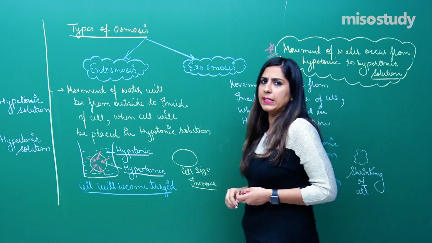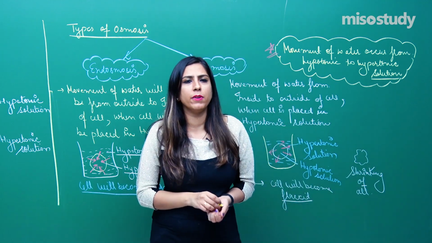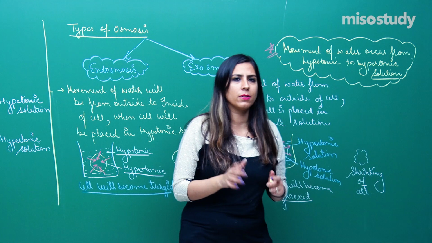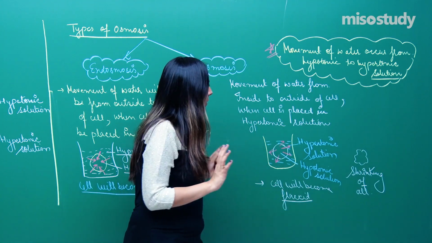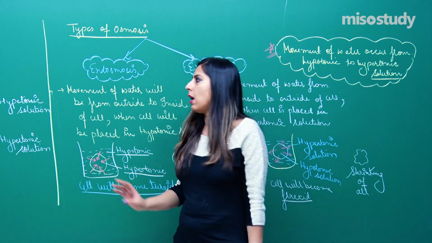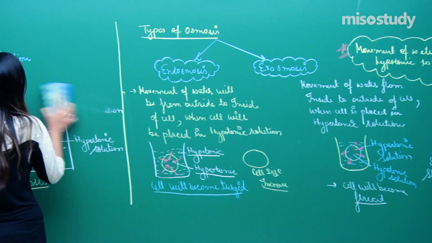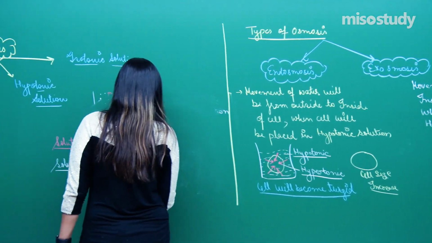Just remember this line, then you will be able to solve all those questions that are related to osmosis, or related to what will be the condition of the cell, whether the cell will become plasmolyzed, whether the cell will show endoosmosis or exoosmosis. So just remember this very carefully, right? This was the turgid and this is a flaccid cell, right? Now come to that side, let's talk about the example. Let's talk about how this osmosis occurs.